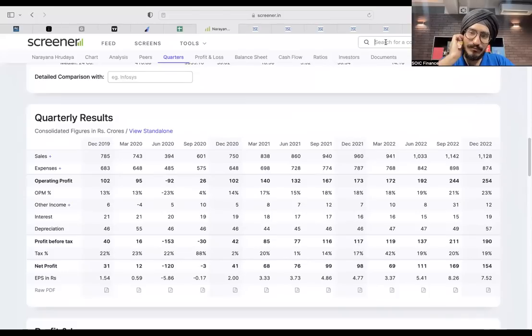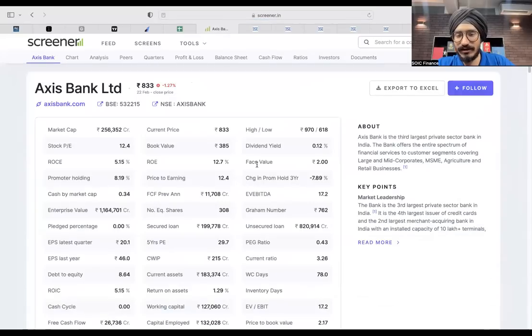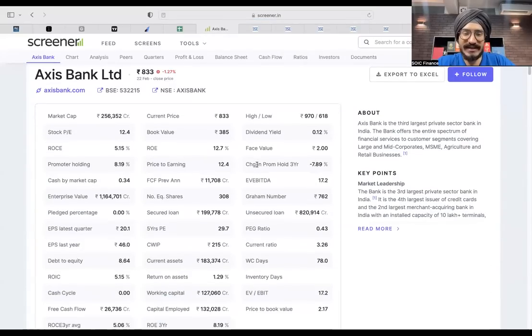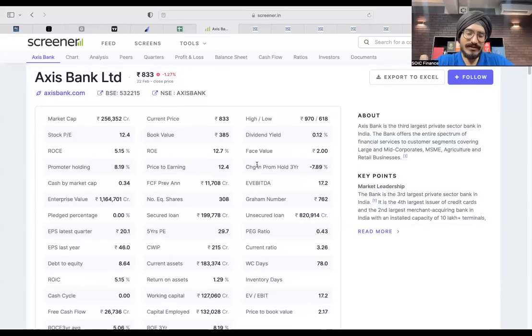Axis Bank, Denzel, simple reason यार. Axis Bank के केस में your ROE is 20%, your like 15 to 18% types. Your ROA is as good as ICICI Bank, but your price to book is lower than ICICI Bank. So it's at almost forward pay 2x price to book pay. ICICI is at 2.8, 2.9 times. So I think that discount is unwarranted. This is a simple reason for adding it to the watch list because of valuation arbitrage. Right.